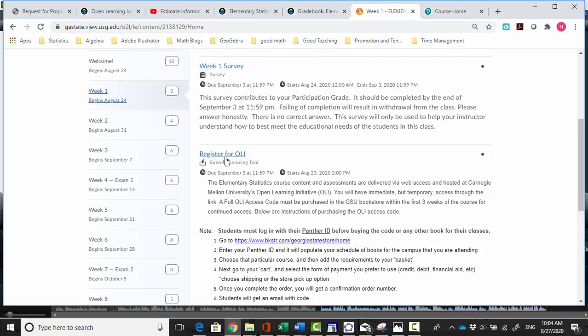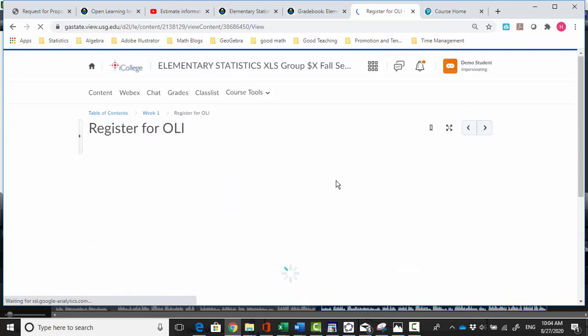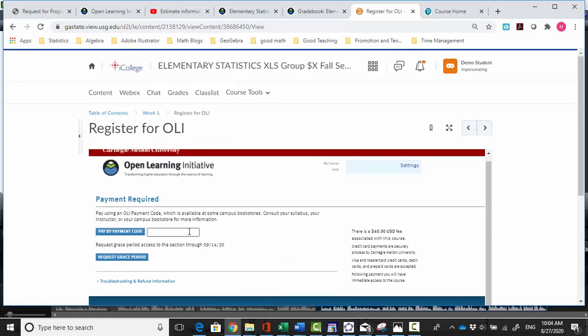If you click this, it will get you to the registration page. Over here, if you already purchased the access code from the bookstore, then you can enter it here, and then you are in. Or if you don't want to pay now, then you can request a grace period. Once you've done this, then you should be able to access OLI.